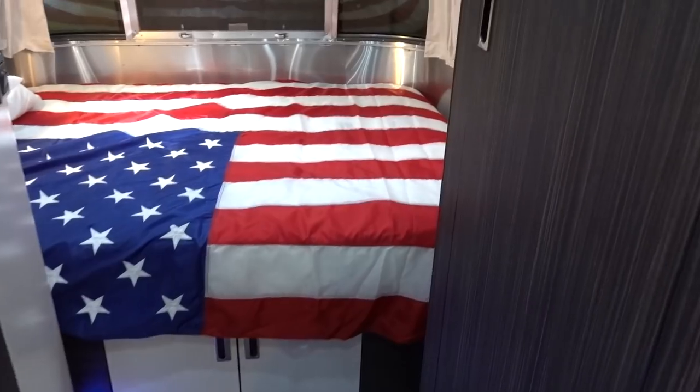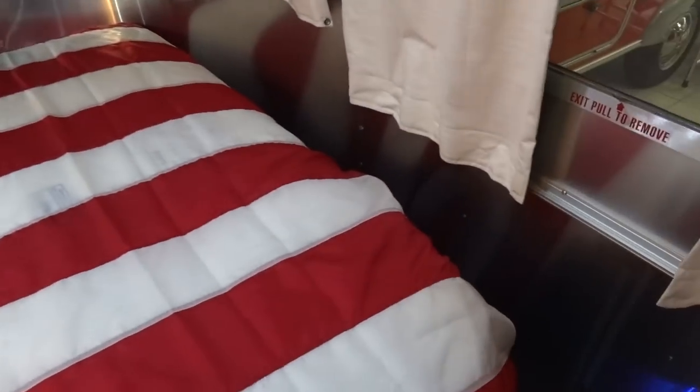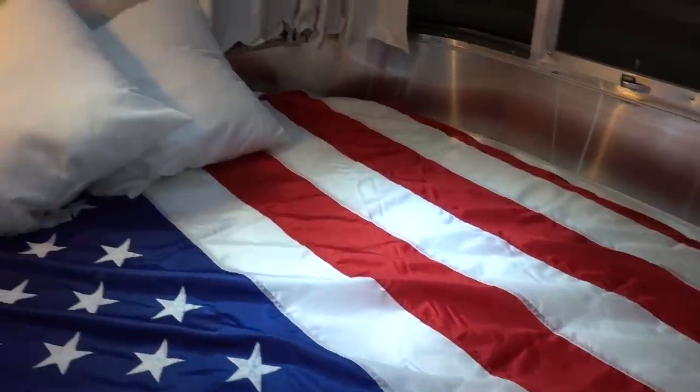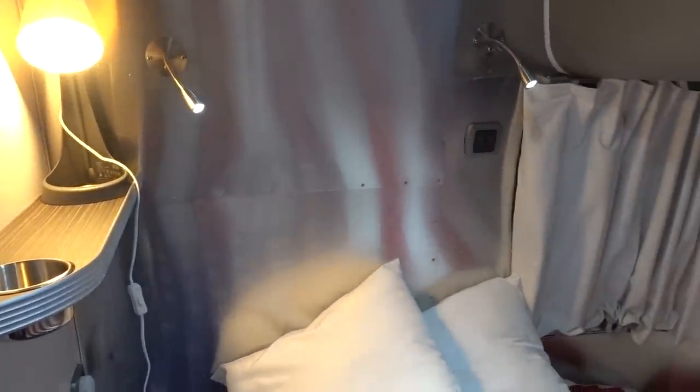And then as we come through, we've got the rear bedroom. You do have a little, you can shuffle sort of around the bed here. We've got a gap here. Somewhere there to put your drinks and your book at night, reading lights.